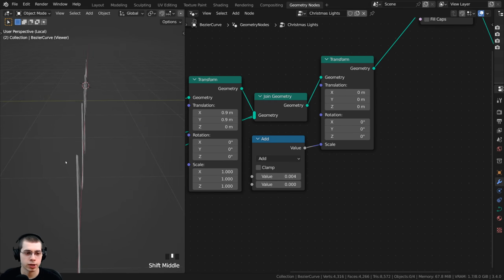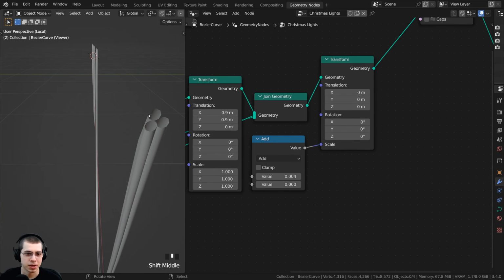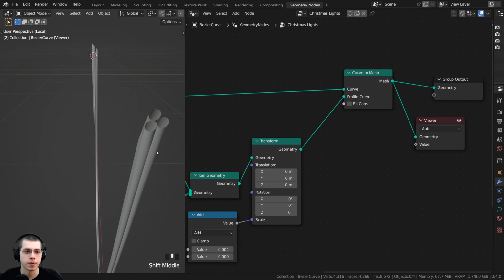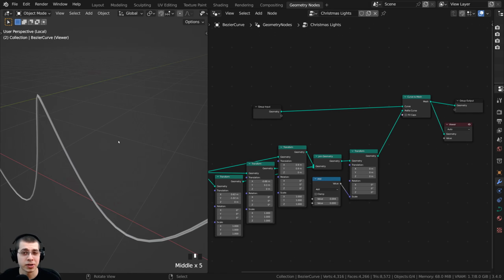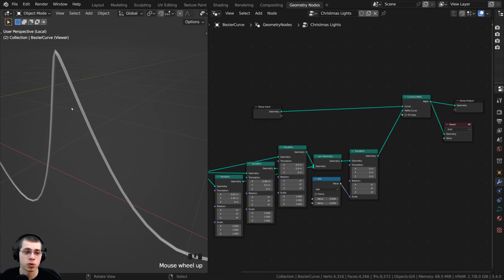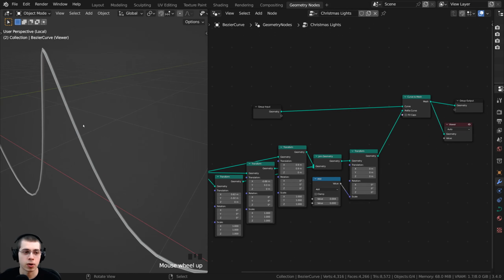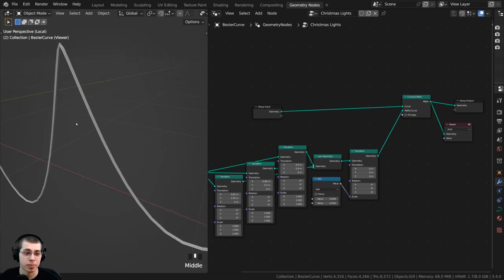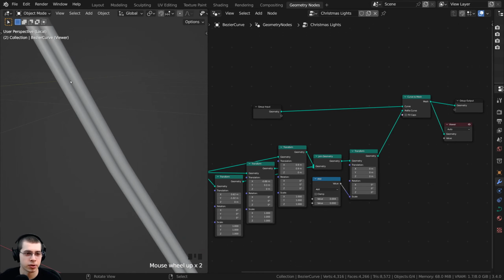But if you zoom out here and then zoom in really close to the end, you can see that there are our 3 circles, and the 3 circles are just being extruded along the curve because they're going into the profile curve. Now if you look at real Christmas lights, the lights are all random and twisty, and they're also rotating around as they go down the wire. And so I want to make these twisted, because right now if you look closely, you can see that they're all super smooth and straight, and so I want to have them twisting.